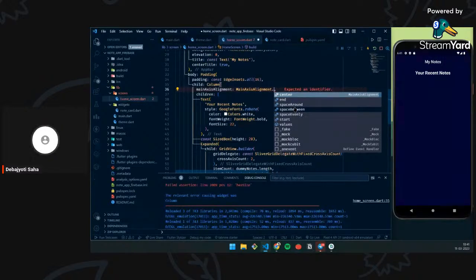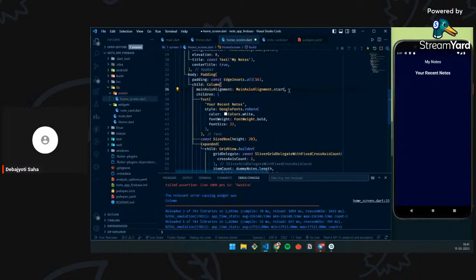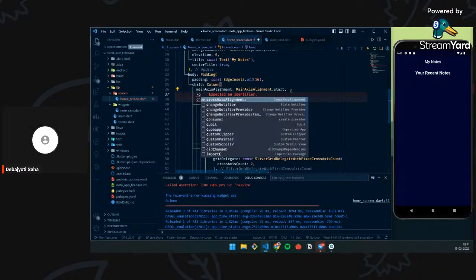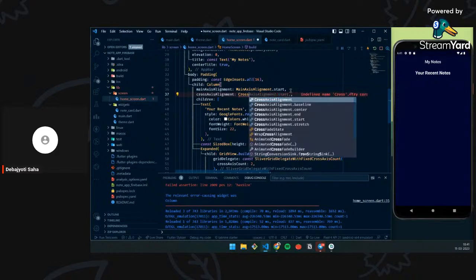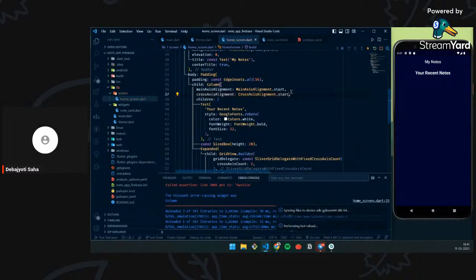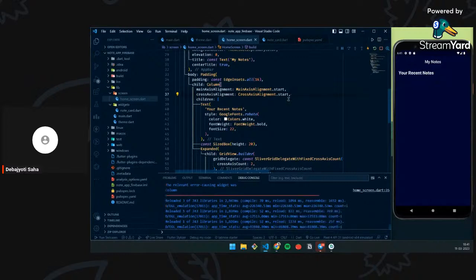If I go with start, I will do the same thing with cross: CrossAxisAlignment.start. Okay.